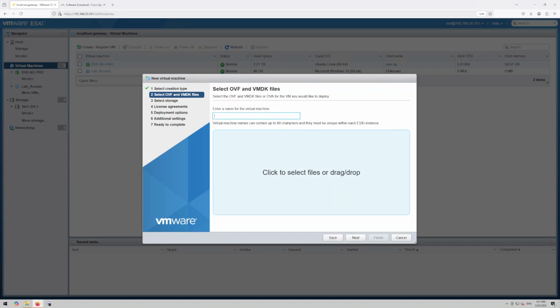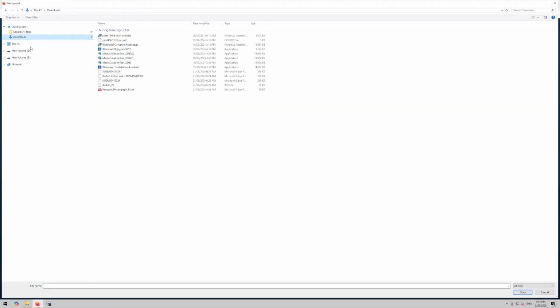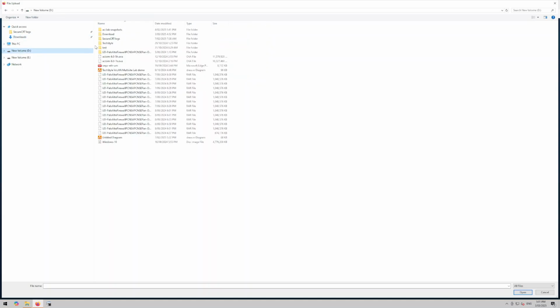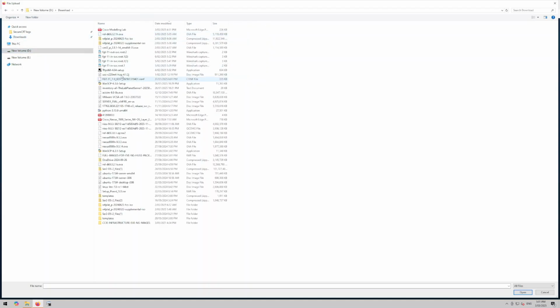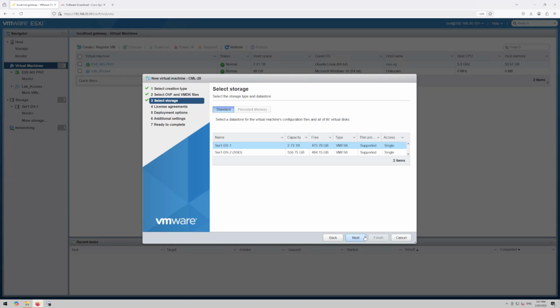I'll simply name it CML version 2.8 and find my OVA in the downloads, which should be here, and CML, there you go. When you click next and next, I'm choosing whichever storage I want to use, so there is nothing specific.